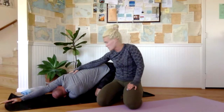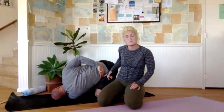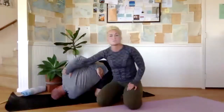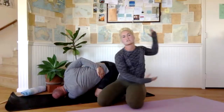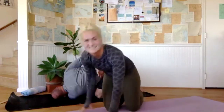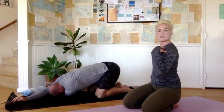Another thing you can do, Desi, if you feel good about it, is he's going to reach his right arm up and around, and he's going to try to catch his left inner thigh, right? So this just kind of encourages more of a twist here across the back. If you feel like you're turning into a pretzel or you just can't figure out which arm to twist, don't worry too much about it. Maybe just relax your hands down onto the earth and you're doing it right. Basically, you're using the floor to encourage your upper back into this nice twist here.